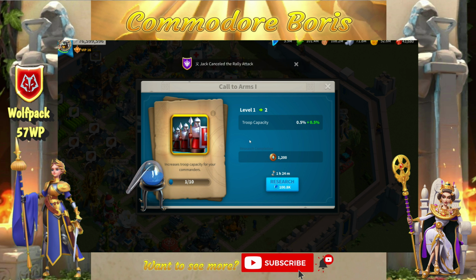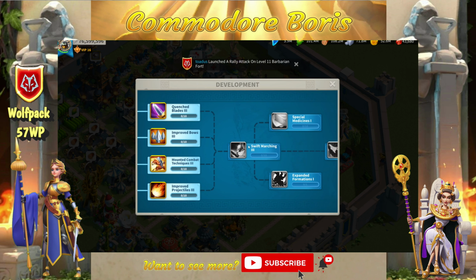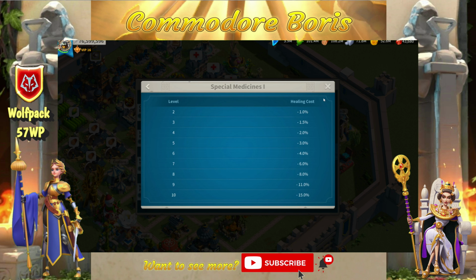If you're a 65 million player and you don't have enough to field 5 full marches of 300,000, call to arms is kind of not a useful talent for you. I again recommend move speed, as I said. Special medicines is something I highly recommend if you are using T5 troops in the field or you're filling garrisons very often, because the amount of reduced healing cost is really, really underrated.